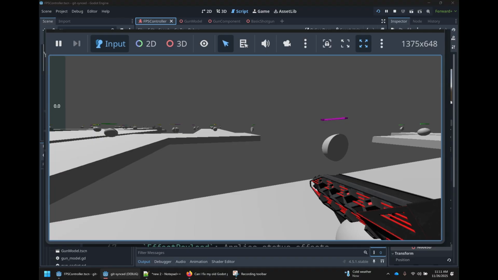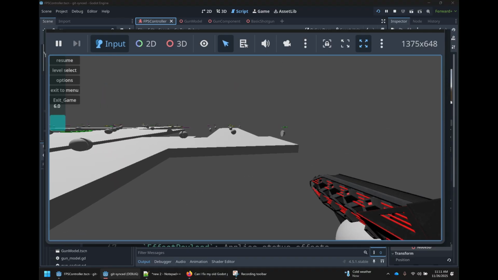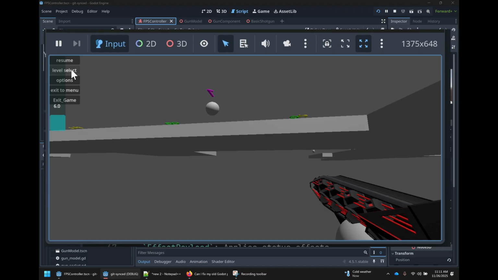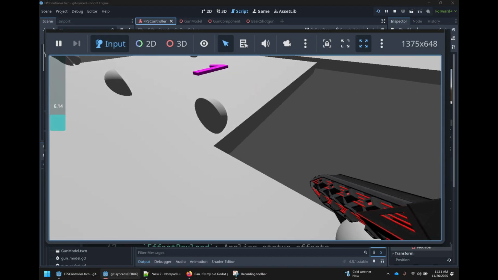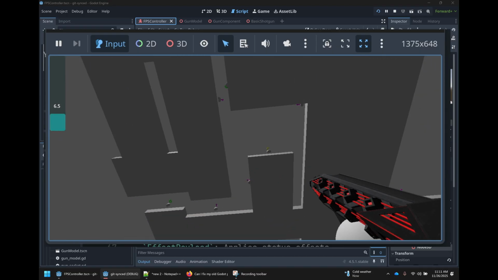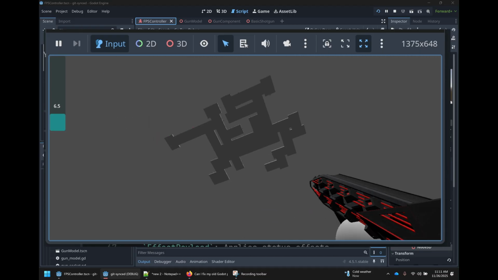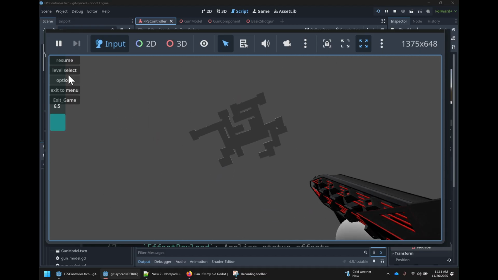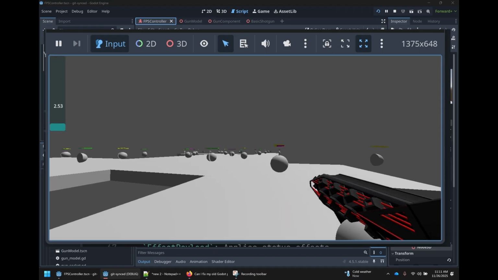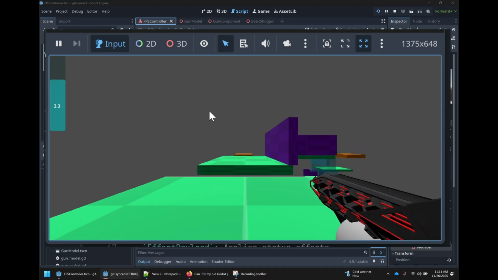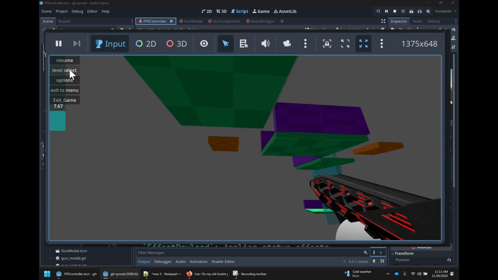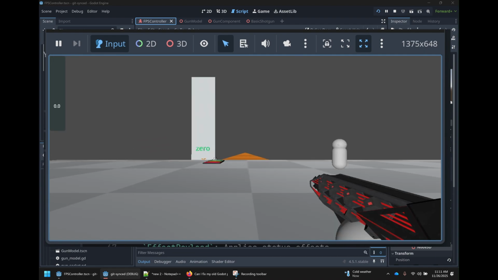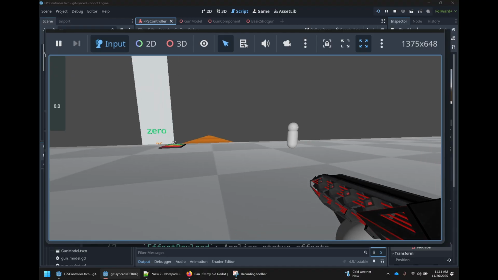Now you can hit escape to pause and unpause the game. It does actually pause. And from there, you can select your level, and you can just reload the same level to respawn. Eventually, when you fall off the level, it should, like Minecraft, trigger your death, and you would respawn back up there. But for now, we just have this. You can switch levels pretty nice and easy. Whoops. Yeah, so we have that.